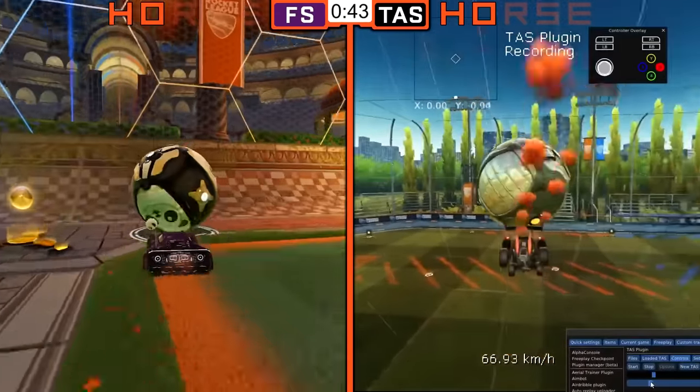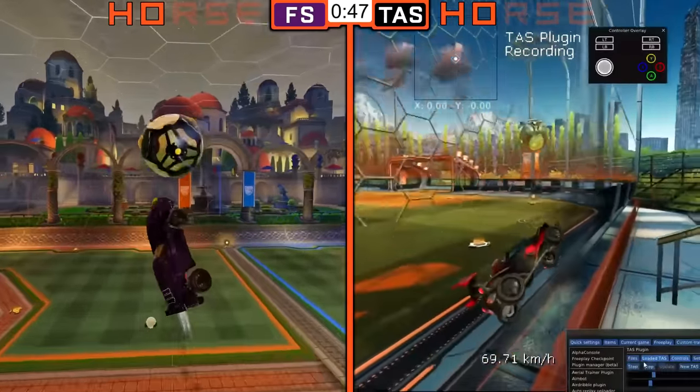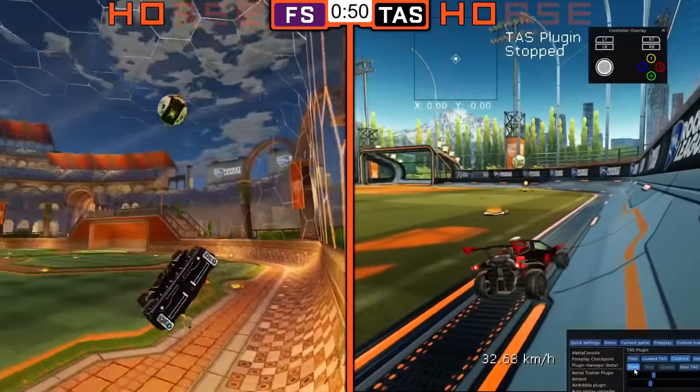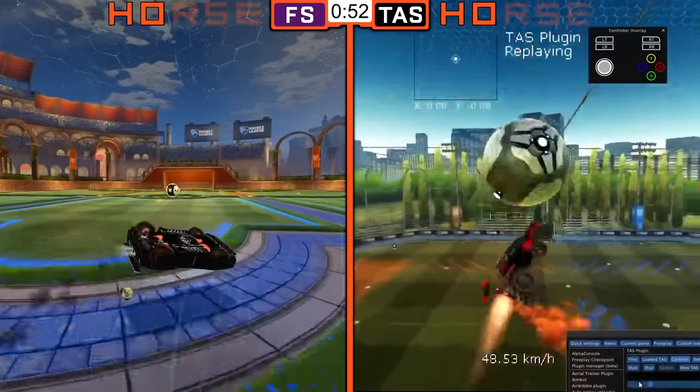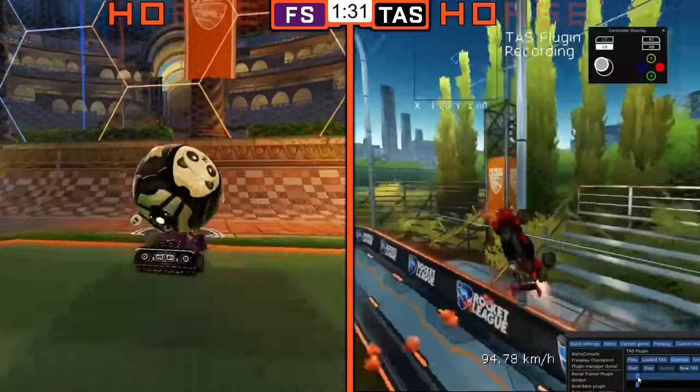Definitely have to appreciate the freestyle skill of doing this stuff full speed. I mean, Nape technically is a freestyler. He can do a lot of this stuff without TAS, but having those skills and then getting to apply them in slow motion definitely gives TAS the advantage.